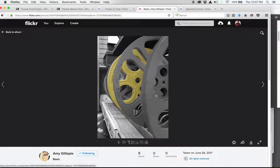And then again, another nice use of a narrow depth of field, and also a somewhat softer yellow here that juxtaposes well with the values and textures that surround it. It's not just that one color area that I look at in this photograph. I do consider the whole image.